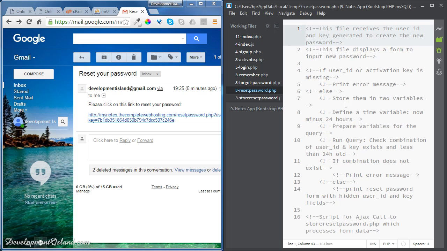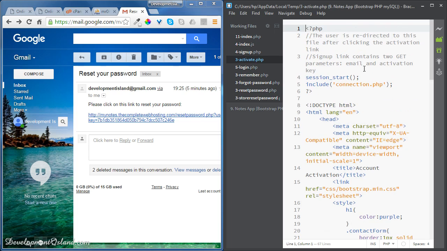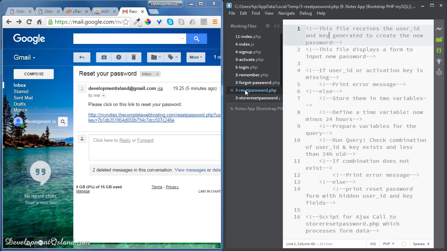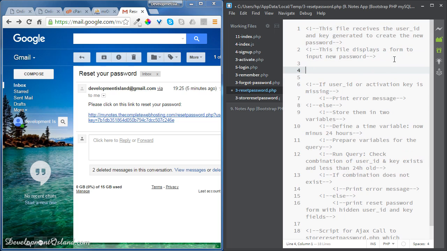Now we're going to be doing some styling later on using Bootstrap. So to save time, we can just copy the file structure from our activate file, and then adjust it as we like. So let's paste it right there.